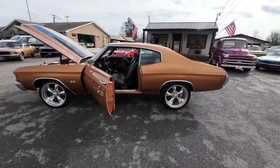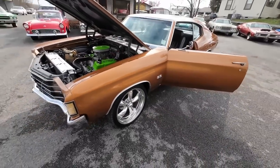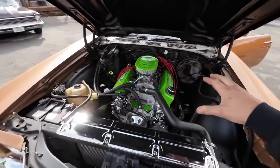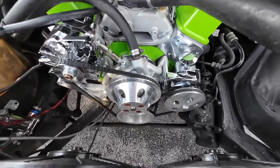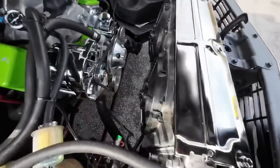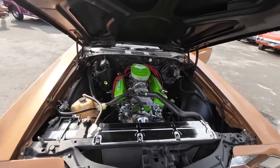Of course, this car here has got disc brakes in the front, drum in the rear, aftermarket, like brand new wheels and tires. Still got the nipples on the tread. This was a $9,000 crate motor, aluminum headed 383 with all the paperwork on it, all the upgrades in the front. Looks like power steering, power brakes, electric fans, aluminum radiator. This car's pretty sweet, guys. Coming on down with the hood.